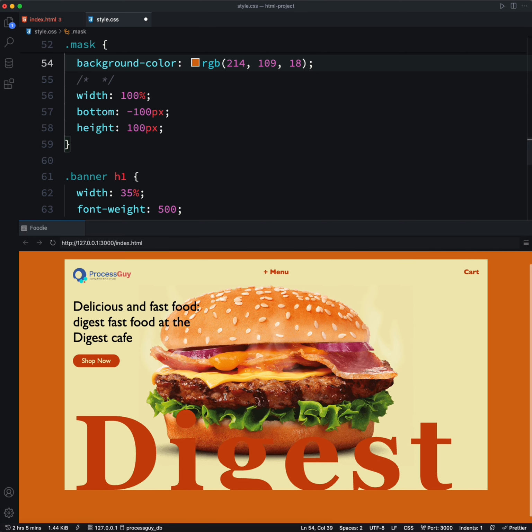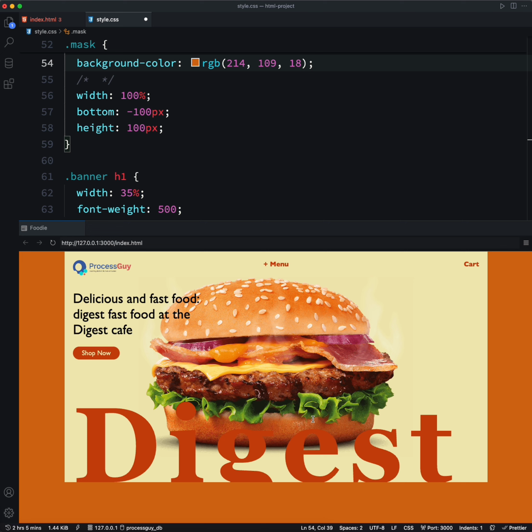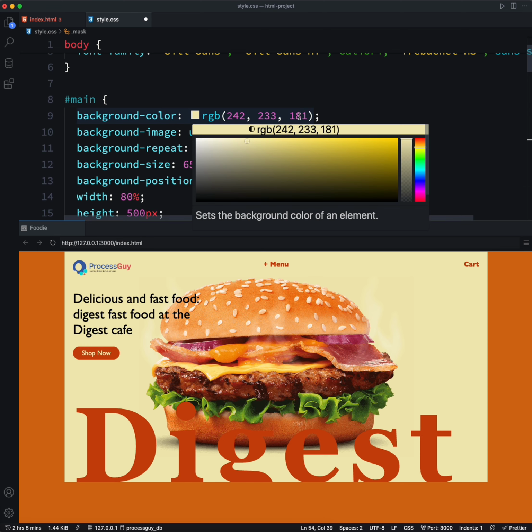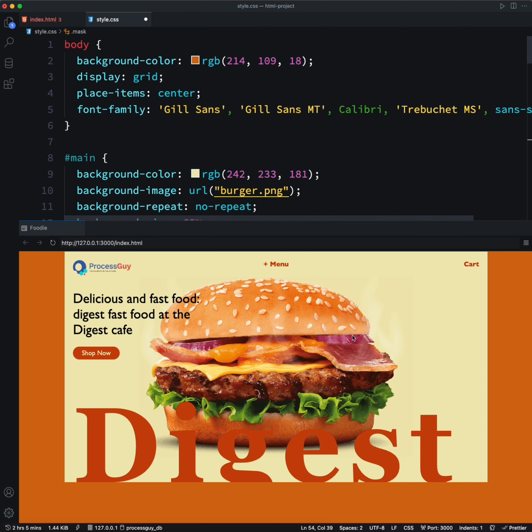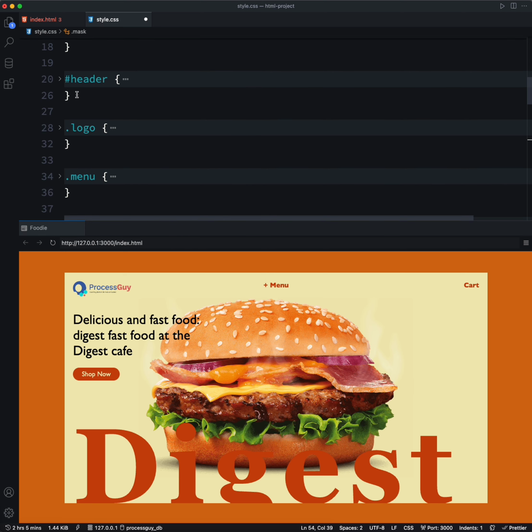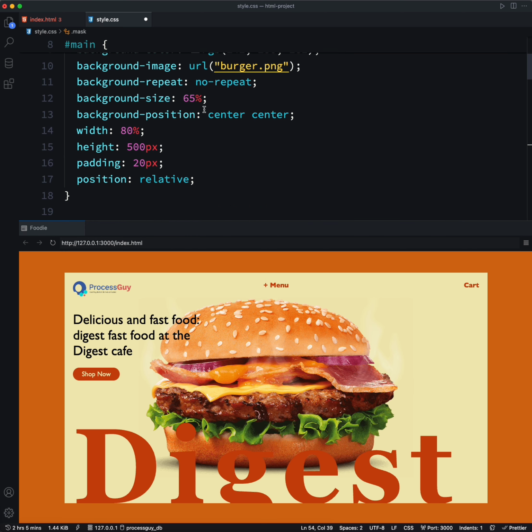I think this should be bolder because of the image here. This image is having this color, so this should be brighter than the image. So I can come here and look for where we have all these colors.